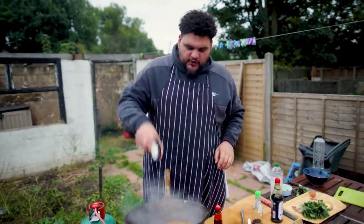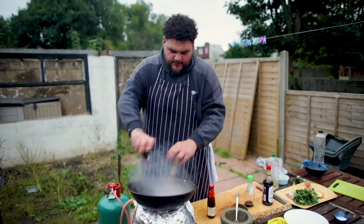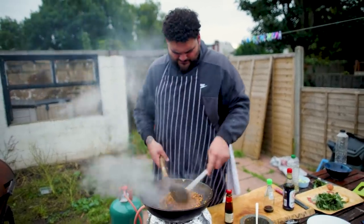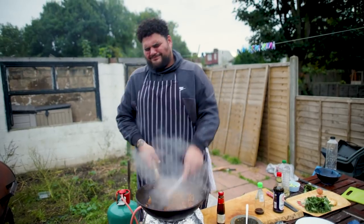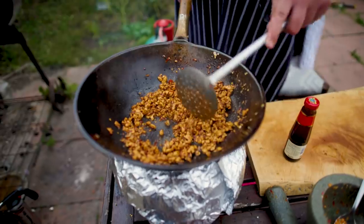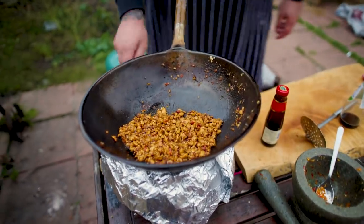We're gonna go in with our sugar now, right? And the sugar's gonna help caramelize and make things sweeter, yeah? Now, sugar goes in. Cooking with my eyes closed. Right, sugar's in. When it starts to catch on the bottom of the pan, we turn the heat off.